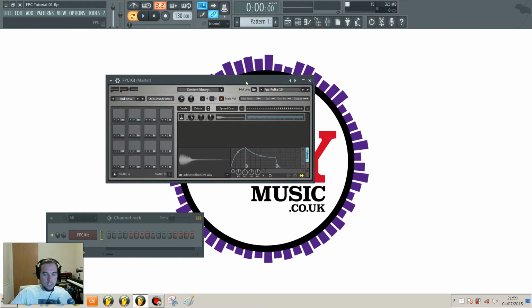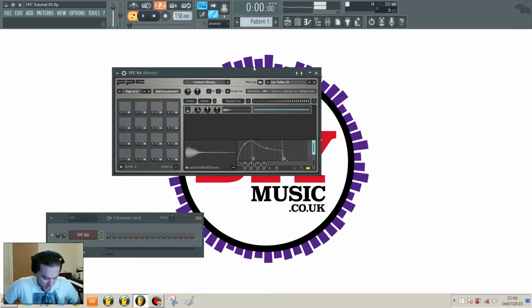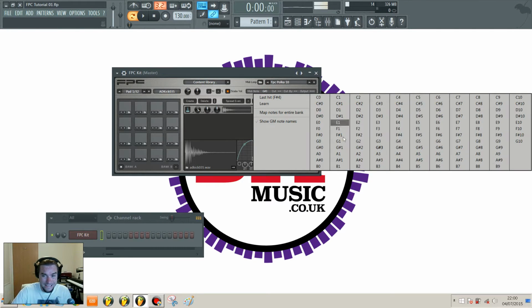Now, as mentioned, you can control those with a MIDI controller. And if you want to trigger them, you have to play the note which is specified here. So the MIDI note, click on the pad and it'll tell you which note triggers it. Here it's saying G#3. You can change that by clicking on it. You can set it to any MIDI note you want, or you can learn and it will pick up the next one you hit.